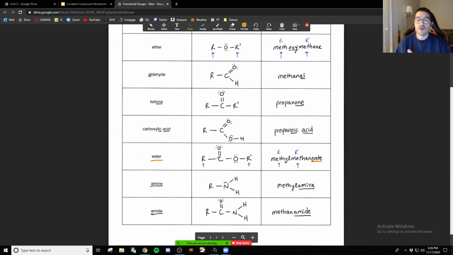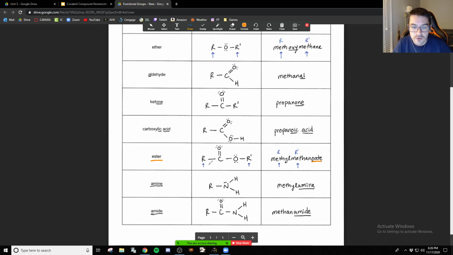Once again, you don't need to memorize that, okay? I want you to be able to have this piece of paper in front of you. So you might want to print this out, or if that's not an option, maybe copy some of this stuff down onto the back of your periodic table, or just have this pulled up on your Chromebook. Any of those options are fine.